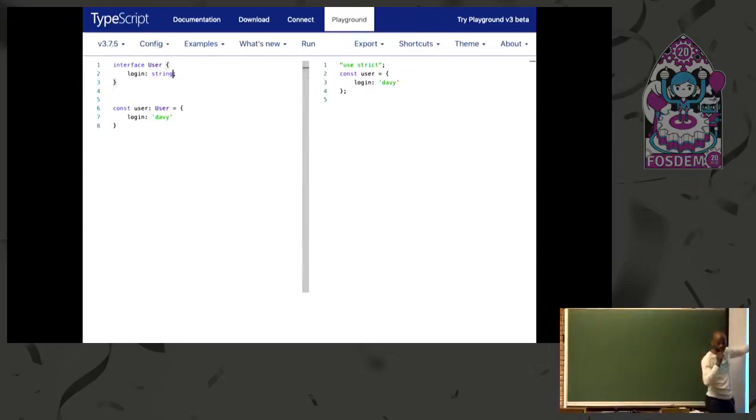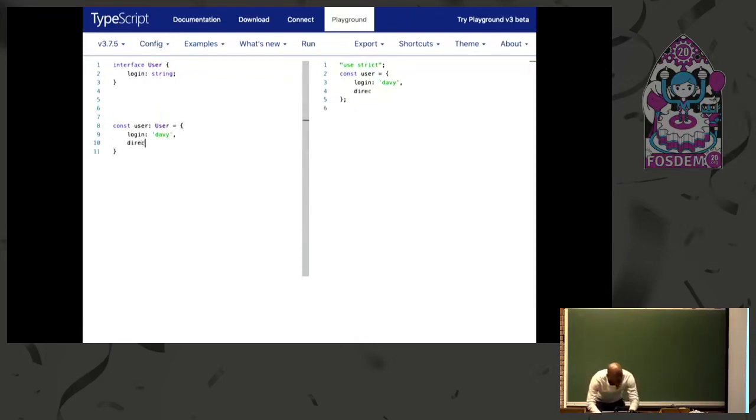Documentation. Okay? I'm going to show you another example of documentation that you can do. Say I want the user to go toward a certain direction. Right away, you can see that he's not happy because you just added a property like you would do in JavaScript.